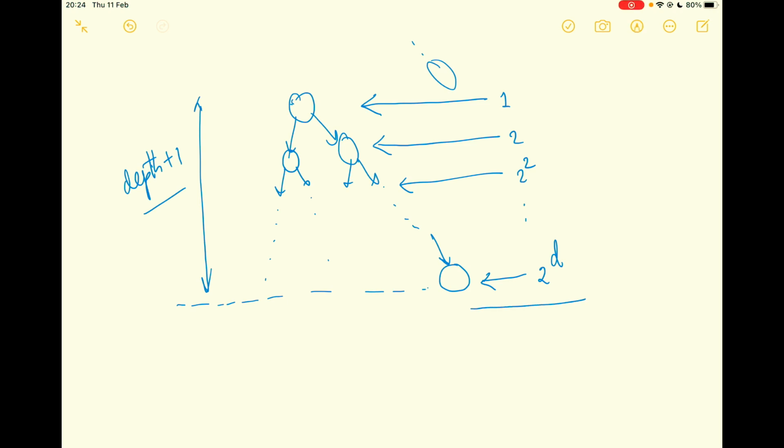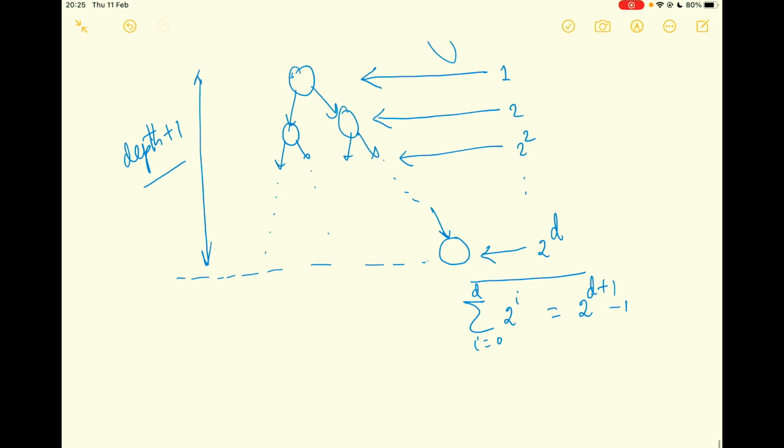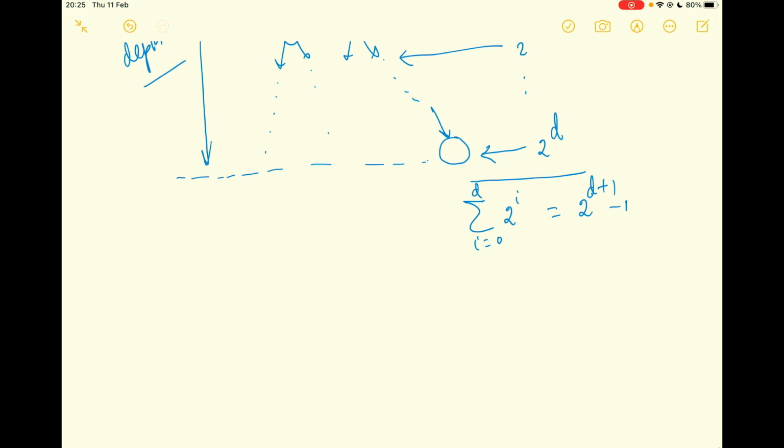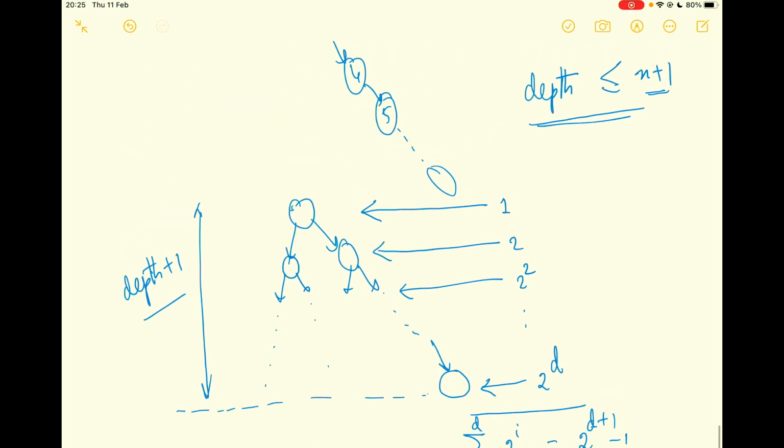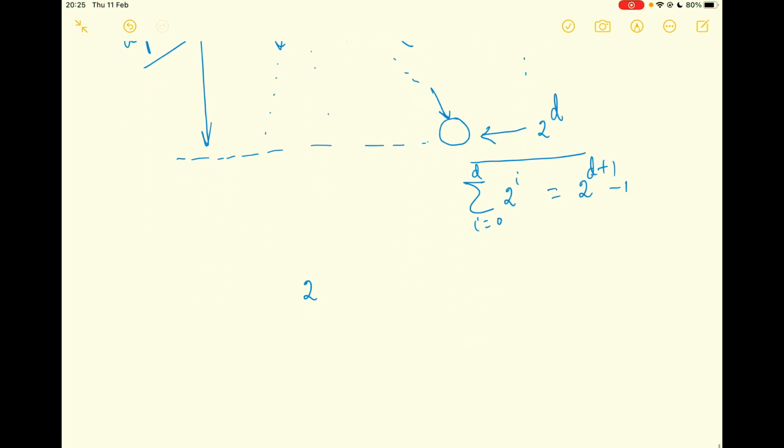If you sum it up, this is the summation of 2 to the power i for i equal to 0 to d, which is 2 to the power d plus 1 minus 1. So the number of nodes can't be more than this. This is the maximum number of nodes, so this is greater than or equal to n, where n is the number of nodes.